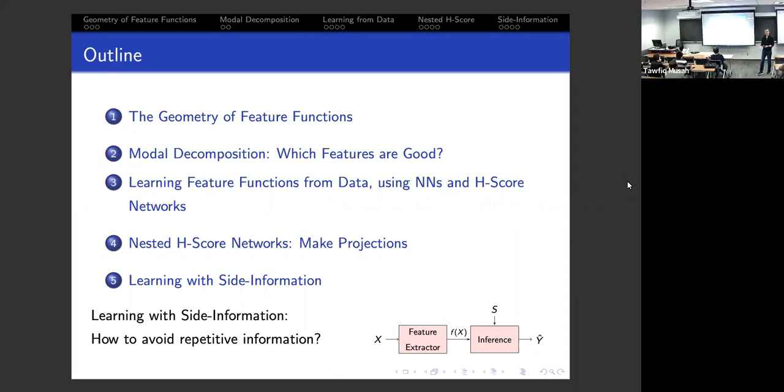And then based on that, we say, well, if you know the metric of this, you probably have a better way of using neural networks, right? Then we're going to propose a couple of extensions of how to use one of them called H-score, one of them is called nested H-score, and I'll show you some nice algorithms that we can push out that are based on this general approach.